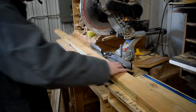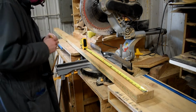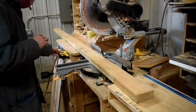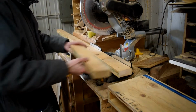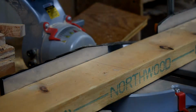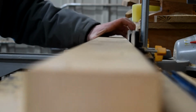This story begins in the spring of 2020. When COVID first hit and there was a shortage of seeds, we were afraid we would not be able to get our plants at the greenhouse. So we bought a bunch of tomato and pepper seeds, but they didn't come until it was far too late to plant them. With the tomatoes and peppers, they need to be started several weeks before the ground is even thawed. So I'm making a grow light so we can start them early this year.